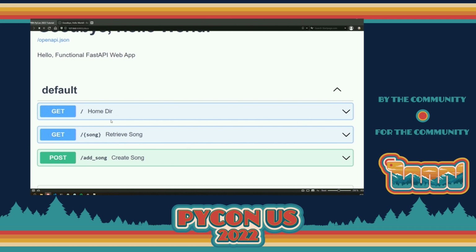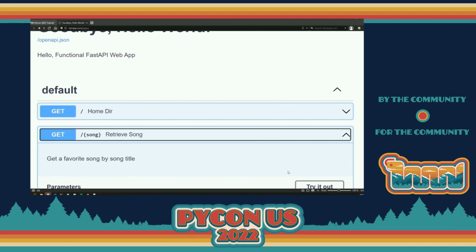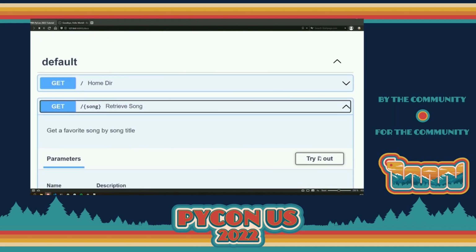So you'll notice that these descriptions here actually match the documentation, the doc strings that you would have put under those documents. So that's pretty useful. And you'll notice if you go here, there's this button called Try It Out.